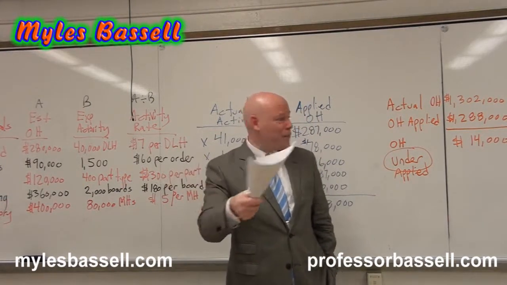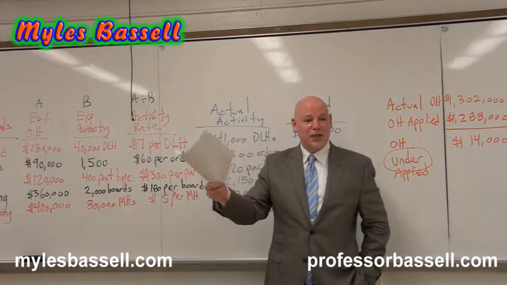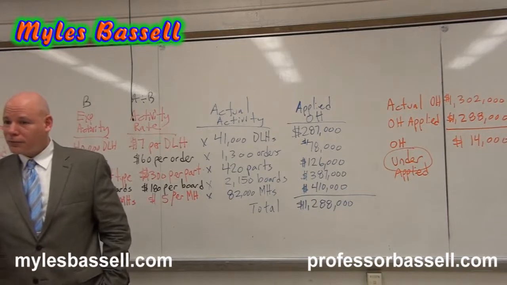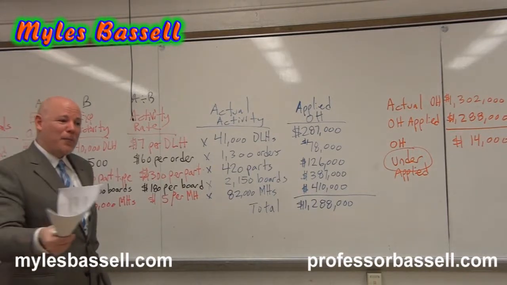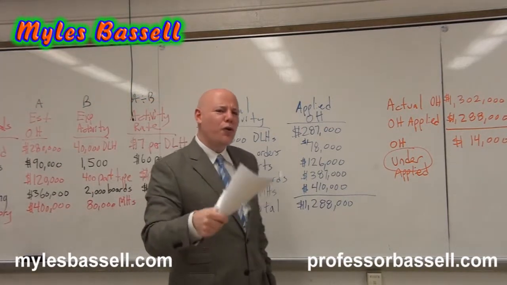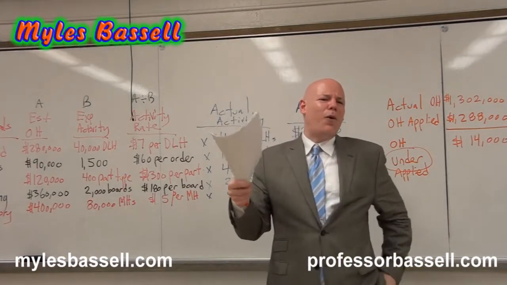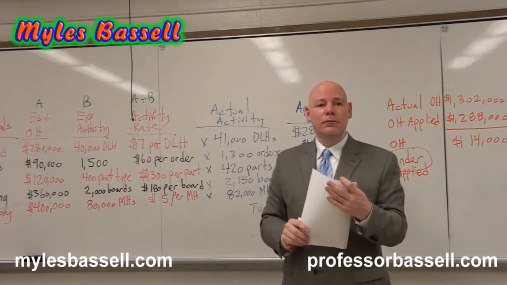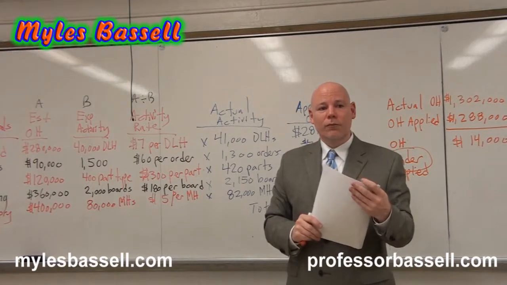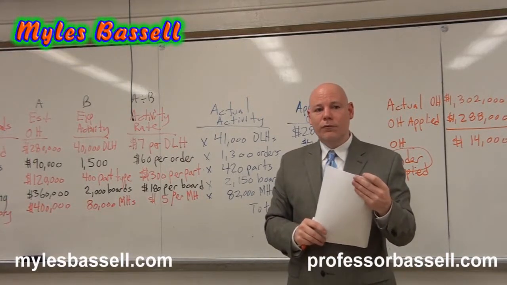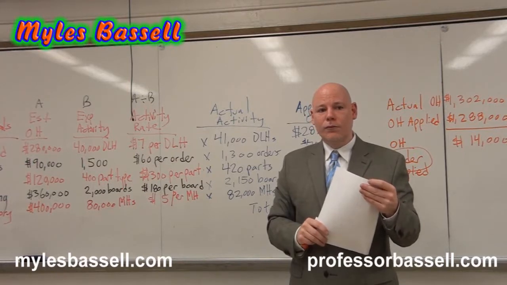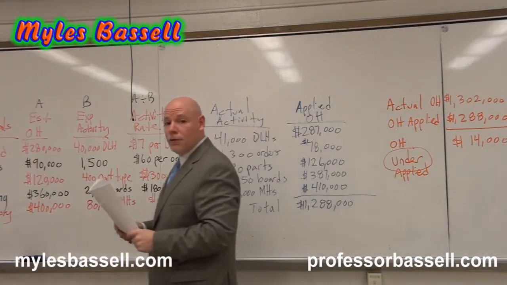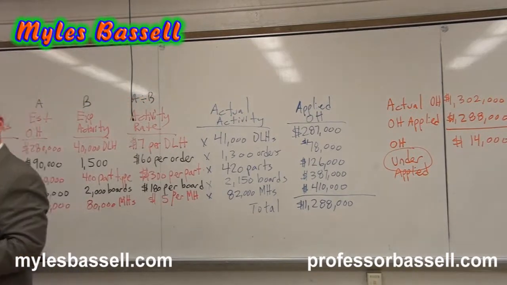Anything could happen, but remember last class we said sometimes you're going to have a favorable variance, and we're happy about that, but if the variance is too favorable, then you start to say, wait a minute, why are we off so much? Siobhan? With the estimated overhead, that's just an estimate. After we calculate the overhead applied, we don't do anything else with the estimated overhead, right? No, that's basically just on paper what we think is going to happen.